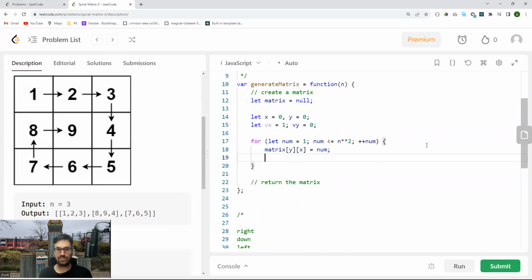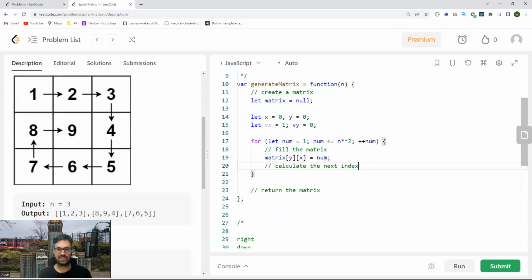And in fact, filling the matrix has already happened. But after filling the matrix, we also have to calculate the next index and the new velocity, so that we know which direction we go to. So I would rather write this direction, so that it's easy and obvious, it's direction.